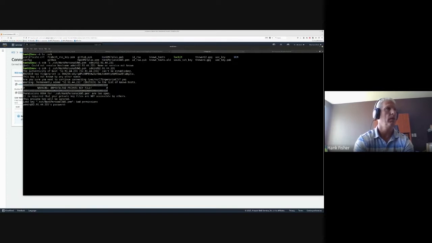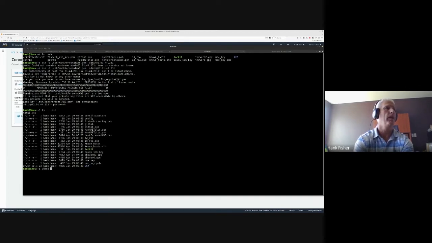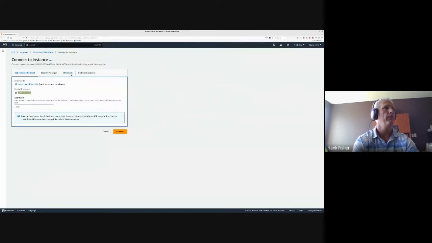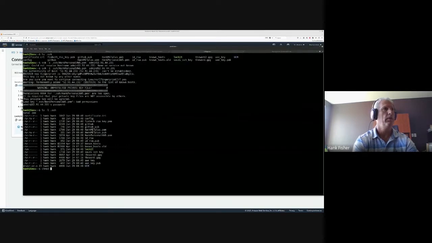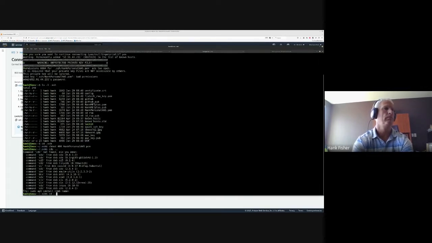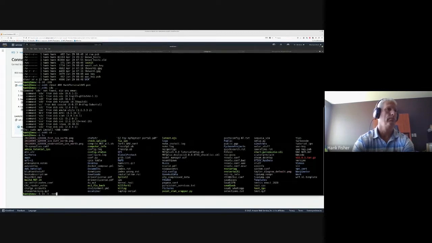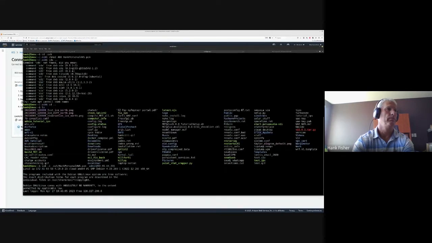That did not work. Why would that not work? Oh, bad permissions. Sorry, I tried this, but funny enough, if you do the SSH client, it tells you that that's probably going to be an issue. So I should have done that to begin with. So let's go do that. And of course, that was much better. So you have now launched an EC2 instance with METplus installed and connected to it.